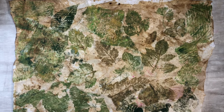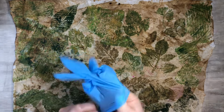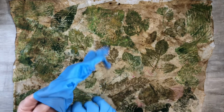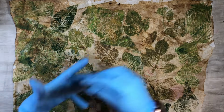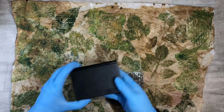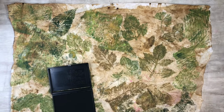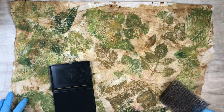So what I'm gonna do is put some gloves on, because I'm gonna be using some permanent ink, and I do not like getting it on my hands, because then it's there forever, or at least all day. Okay, and then I got my scroll stamp and some permanent ink here, and we're gonna have a little bit of fun. So I'll make sure you guys can see what I'm doing. I think I have you guys in frame here.